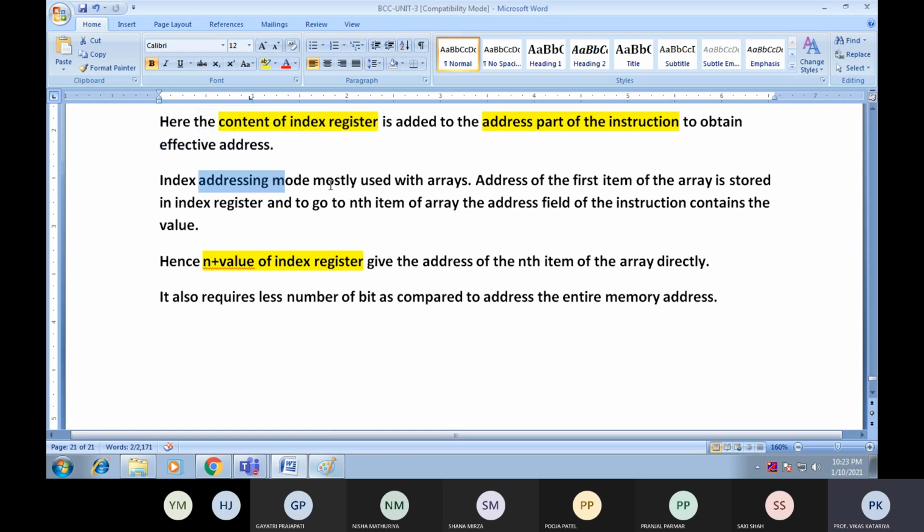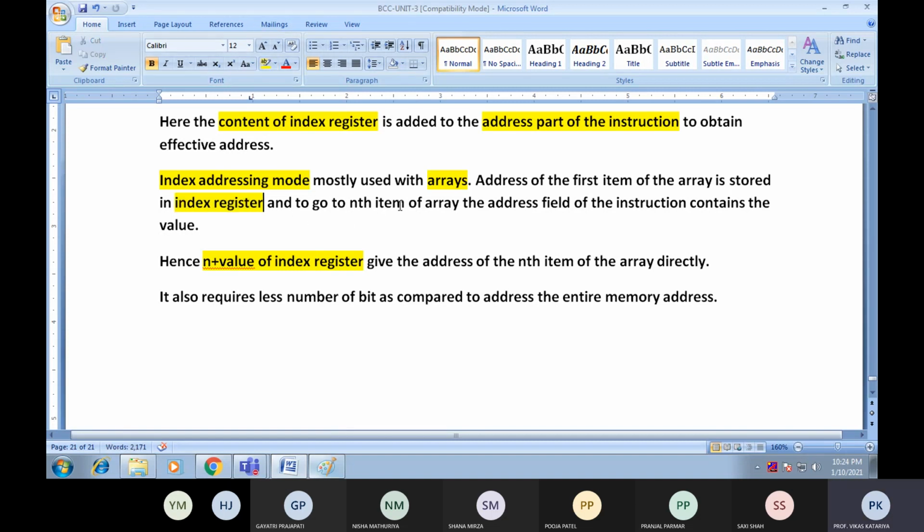Index addressing mode is mostly used in arrays. That is important, because we know that the name of an array points to the base address. So if we get the base address, then we can approach any item given in the array.